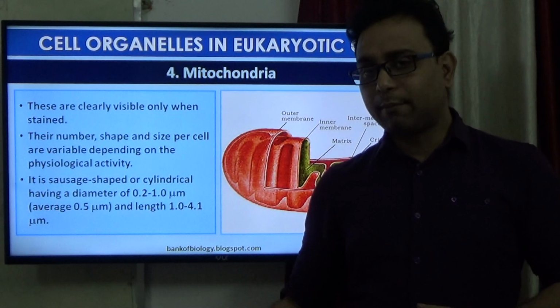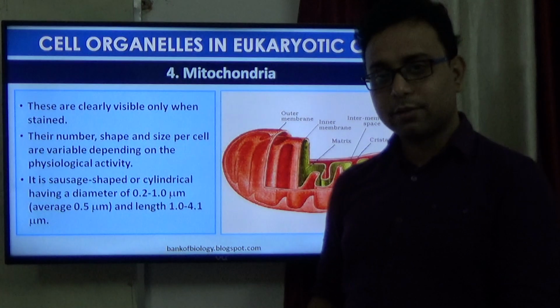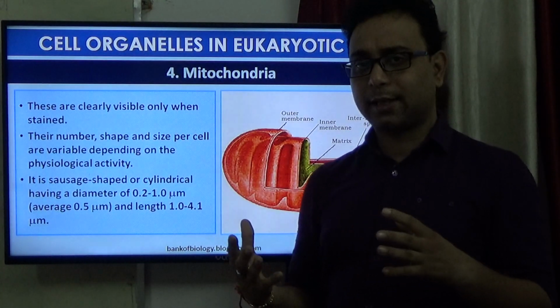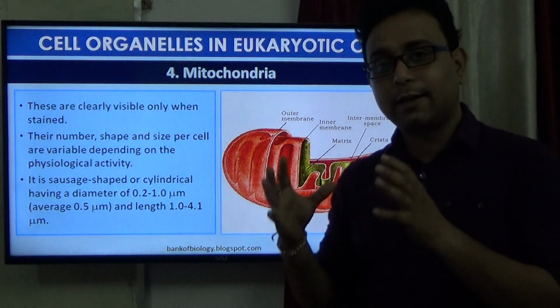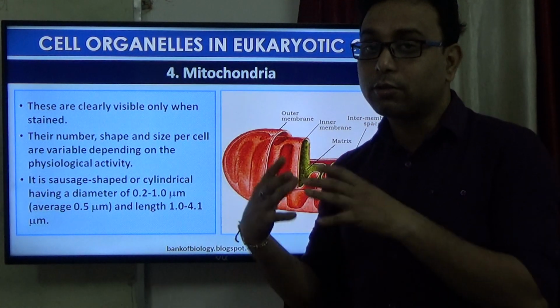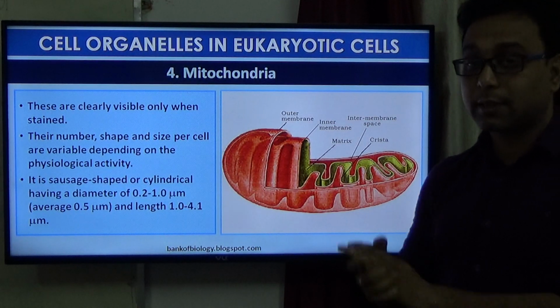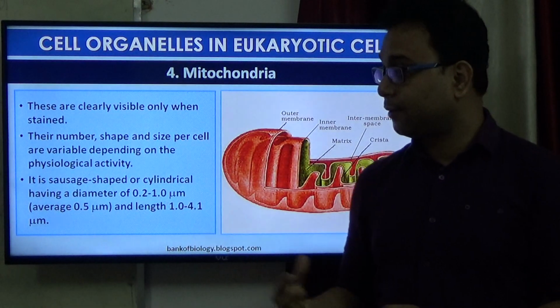You know, in our muscle cells lactic acid is produced because the mitochondria number is low. So in our body two types of muscle are there, white muscles and red muscles, because their percentage of mitochondria also differs. So every cell does not have the same number of mitochondria; it differs from cell to cell.